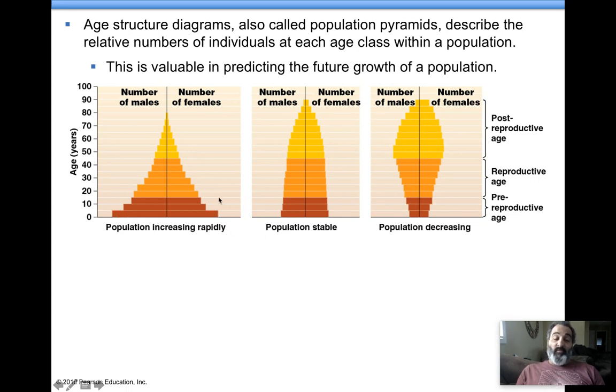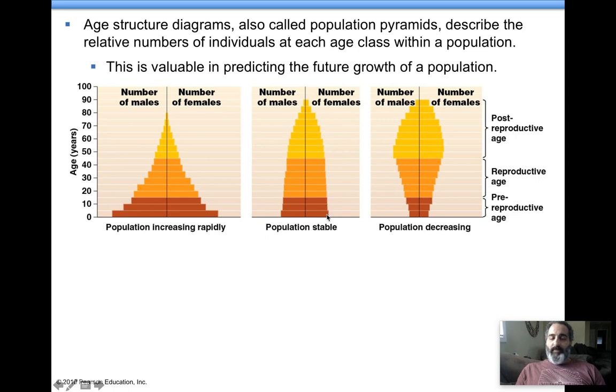For basically they live with each other. They don't go live in a nursing home like they do in the United States. So this would be a third world country, generally from a lower socioeconomic society, a developing nation right here. And this is showing you a population boom. It's growing very rapidly.